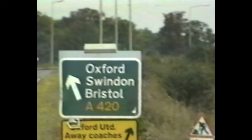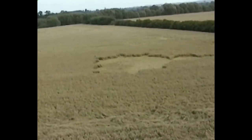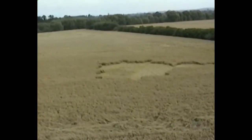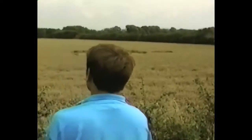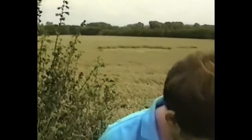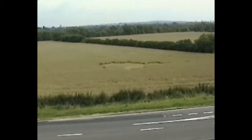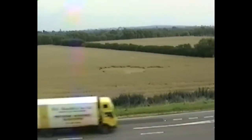And then we went up to Oxford to see a very special crop circle called the Mandelbrot set. Now this is a computer-generated Mandelbrot set. It's a mathematical entity dealing with fractals. It deserves a whole videotape in itself to explain what it's all about. But see that black area in the very middle? It's just like this. Now the previous year, 1991, there had been a huge Mandelbrot set. And few people knew that there was also this little one here in 1992. Unfortunately, we could not get the farmer's permission to go into the field, which is very important, and so we just got these pole shots from the side of the road.